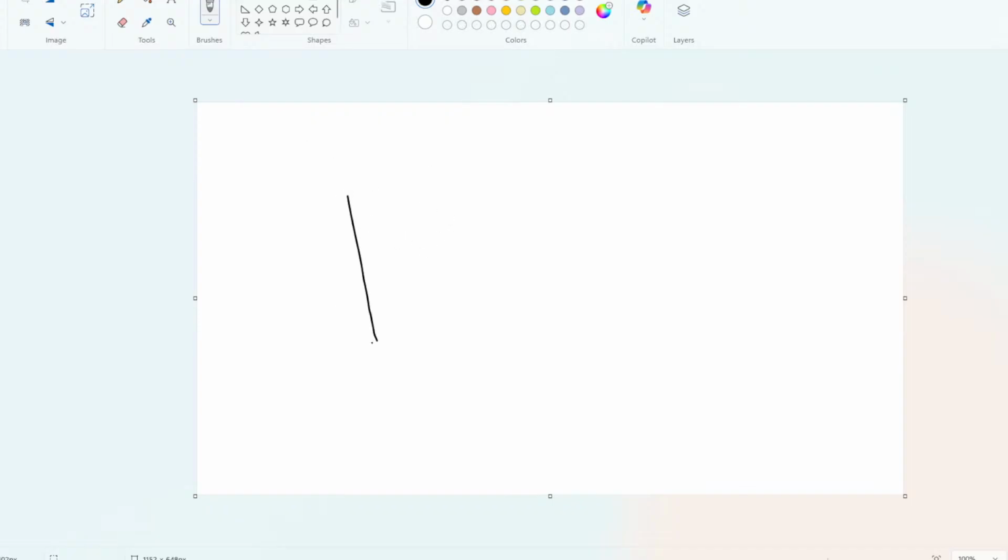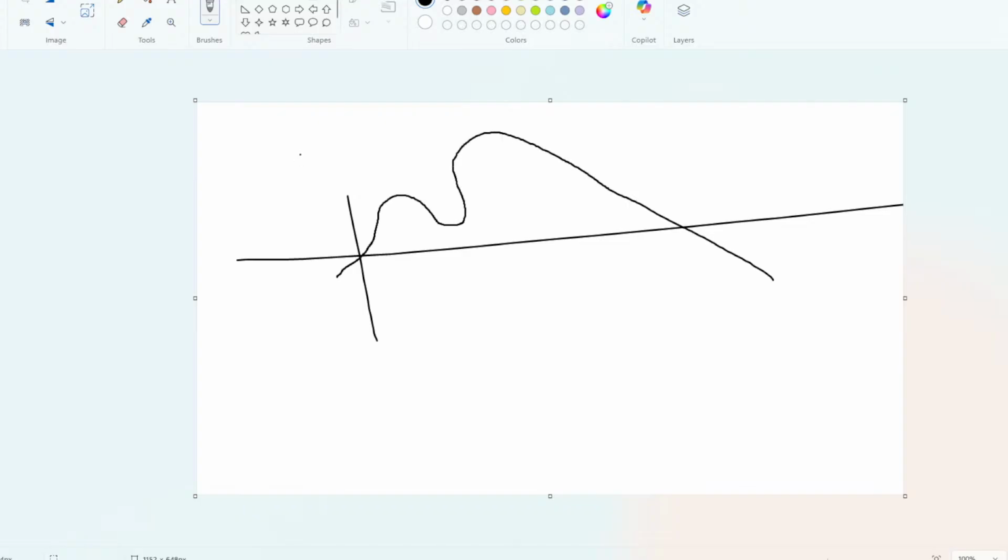So we have a graph, right? Boom. And in our graph, let's say it starts through here, goes here, it's like that. We find the derivative of this function, and we find it to be something along the lines of this, right? We find this right here to be the derivative of that black line.